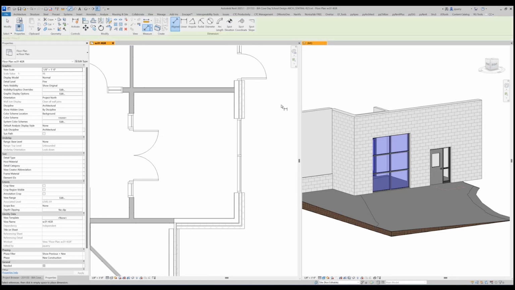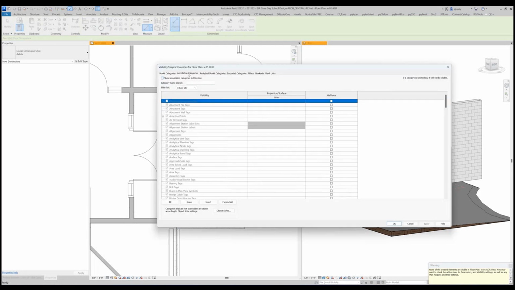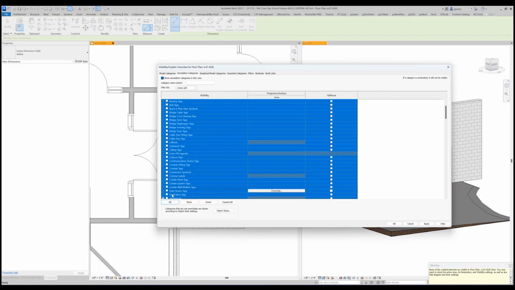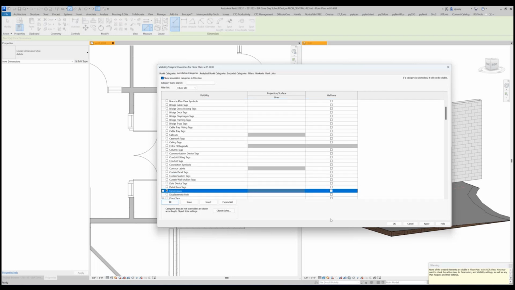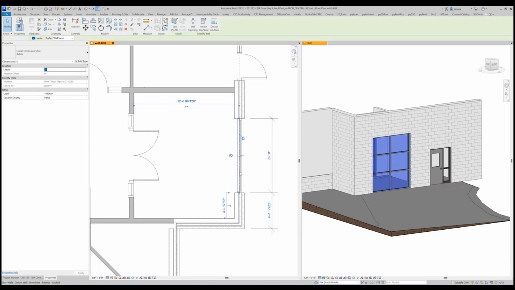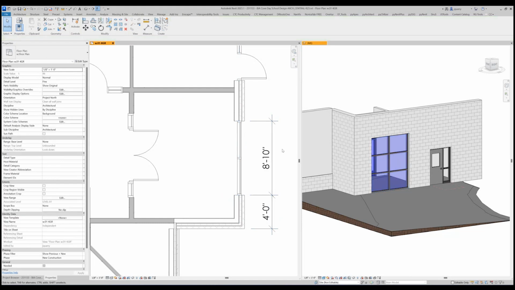At this point, I can check dimensions, if I turn them on, to get it located in the right spot. And again, I missed my most important thing, so I'll touch on that now. Let's go ahead and move this to 4 feet. I don't know what it's going to be; we'll figure that out in a little bit. Not crucial at this point, but this is 8'10". It's 12 feet tall.